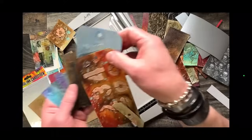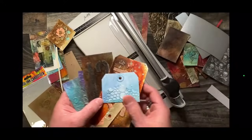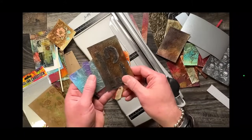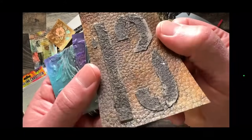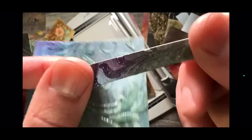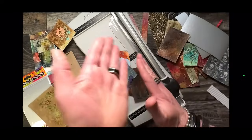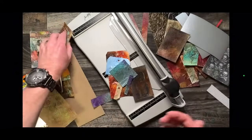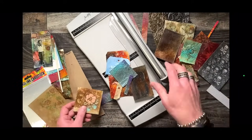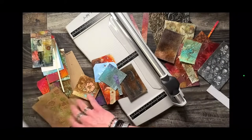open up the possibility of so many different types of mixed media things that in the past, sure, we've gone in and cut it. Maybe you're trying to use a craft knife or you're going in and using scissors. But the fact that we can cut through this texture and still get that clean edge, that to me is the beauty of a rotary trimmer versus a friction. I'm not saying you can't go in and use your craft knife and scissors. We still have all those tools. I'm just explaining why I wanted a trimmer like this for how I like to cut certain things.